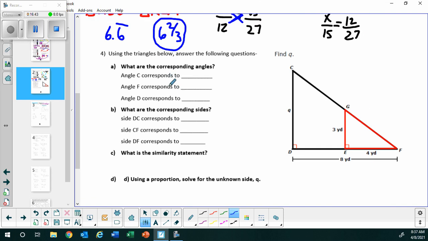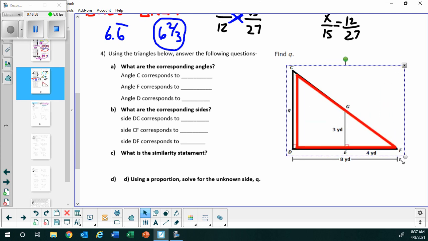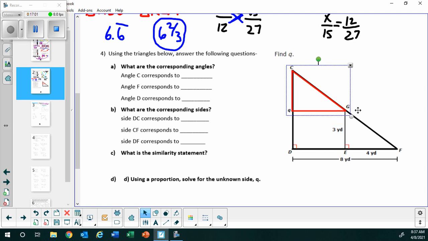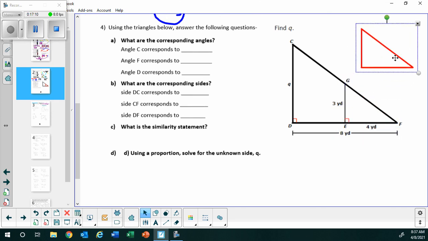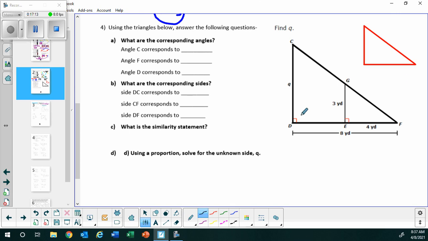Okay, now let's see. This is one of the ones where we have a triangle within the triangle. So check it out. See this red thing? I'm just going to move it out. Basically, if I took this one, I can enlarge it. And the whole thing is that now I'm just shrinking it down. It's the similar figure, but I'm just going to put it inside the other shape. So it is helpful for some people to draw this off to the side. You're pulling the shape out, if you will. And this, the C up here, was the G. It'll share angle F. We'll still call that angle F. And this bottom one was angle E.